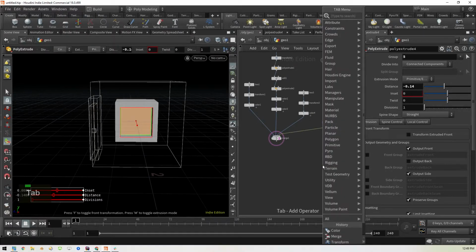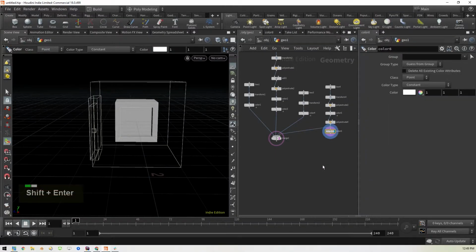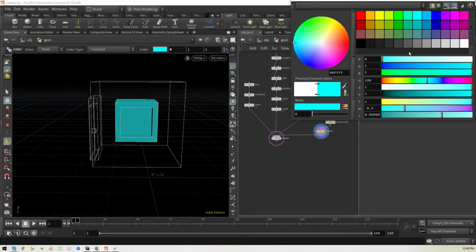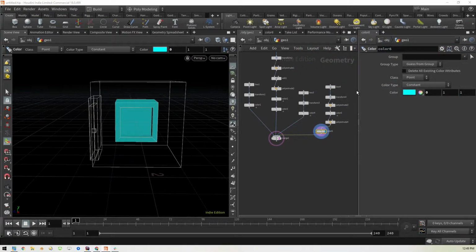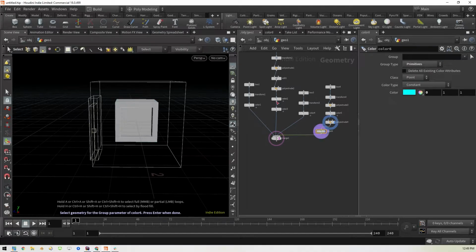So we'll add another color to that and do that. And then we can set this to a blue, which is what our windows should be. And then we'll do the same thing we did before. We'll tell it to just use a primitive and click to select that face. And that should, yes, it should work.